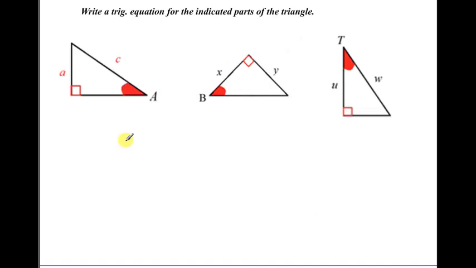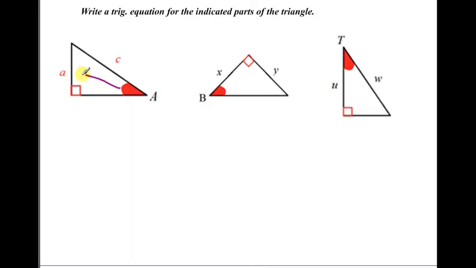And the last thing you really need to be good at is to write out the whole equation using the 3 indicated parts. Now the right angle is always going to be there. In fact, if you don't have a right angle, you can't use these definitions. What you're going to be looking at is what angle of perspective and what 2 sides do they give you to choose. So let's start by labels.